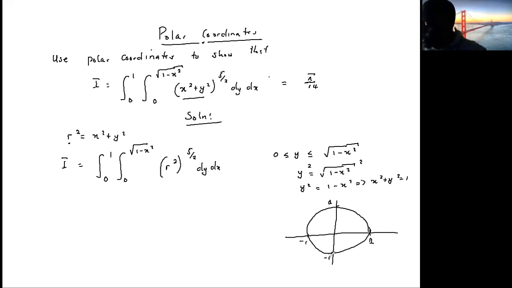But because x is running from 0 to 1, so x is here from 0 to 1, this means that we are dealing with a semicircle. So we are concentrating in this circle, and the only part that we are taking care of is the part in the first quadrant because of the limitation of x from 0 to 1. So what happens is that this will force theta now to run from 0 to pi over 2, because we're just dealing with the first quadrant.